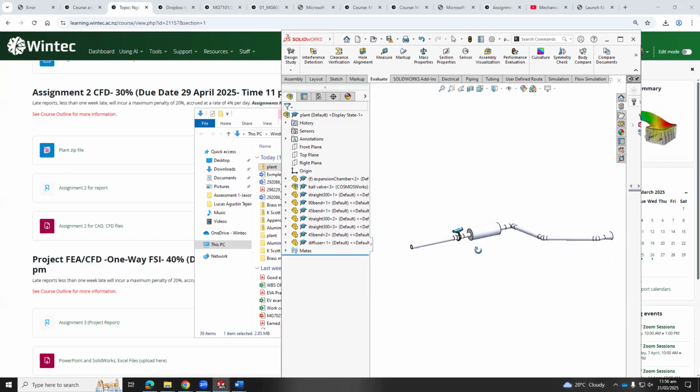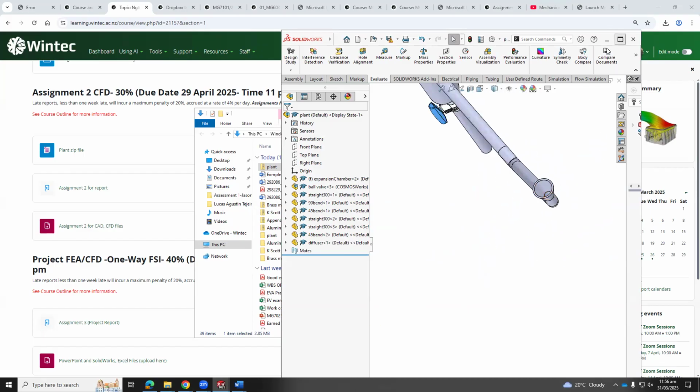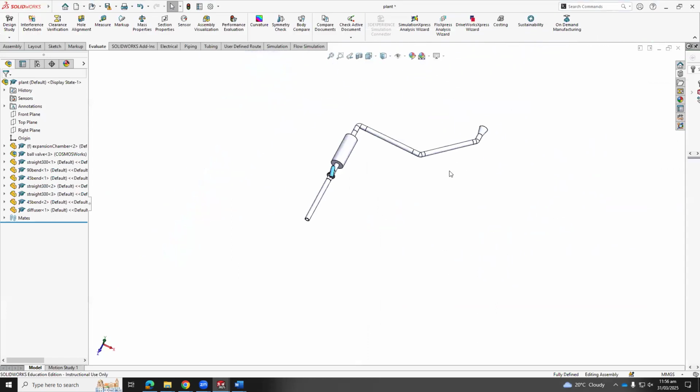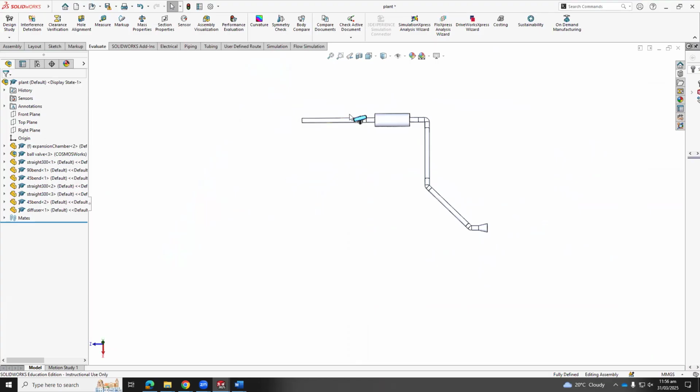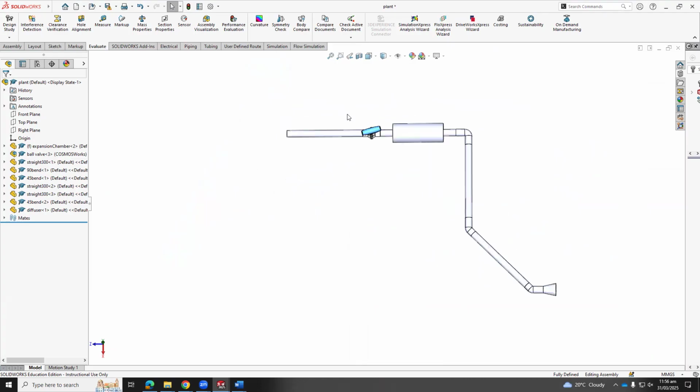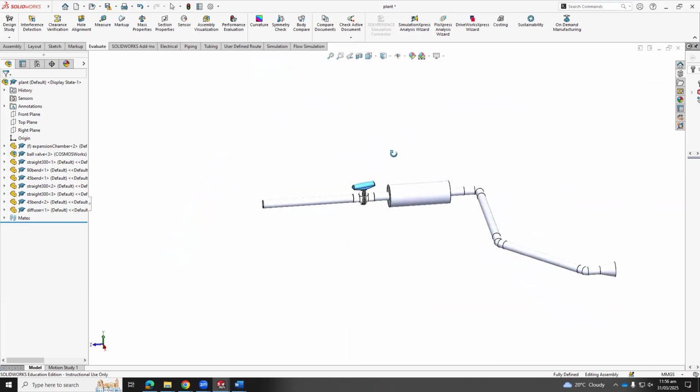So when you create the computational domain, you need to make sure that this boundary condition is included and the other one there is also included, so you have them covered nicely. And you can see flow comes that way, let's say, goes that way, and then goes that way, and then leaves from that direction. So you'll have a nice go through it.